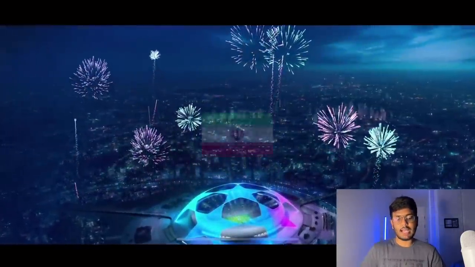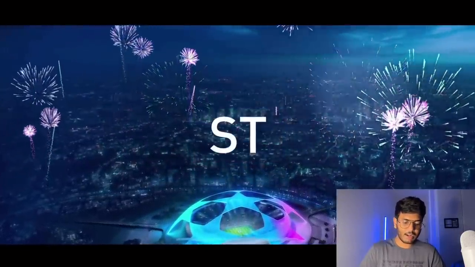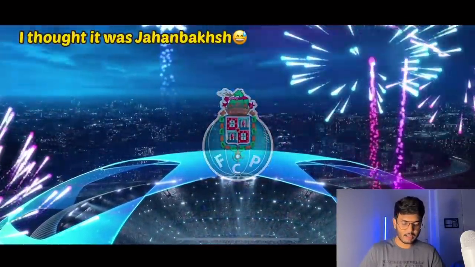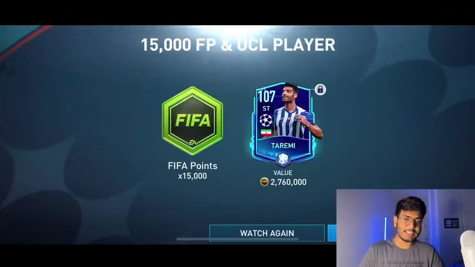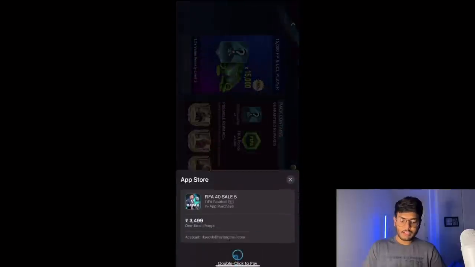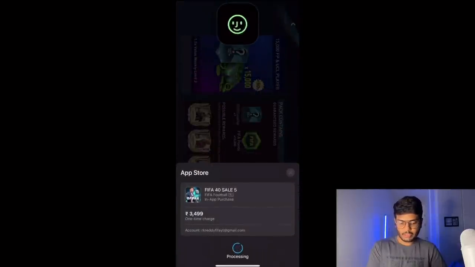So it's a UCL animation. Oh, it's Iran. I think this is, I don't know how to spell this guy. Taremi, oh never mind, this is Taremi, guys. He's 107 rated. That's a big L, guys. Let's open the next one as well. So 30,000 FIFA points will be loaded so far.